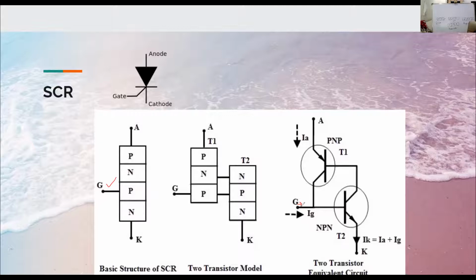जाएगा. ओके, व्हेन द गेट करंट इज अप्लाइड, देयर दिस ट्रांजिस्टर, this is a PNP transistor, right? So there is some gate current which is going directly towards the base of this particular transistor, right? So this IB1, इसके base पे gate current जा रहा है, so this is going to be switched on. Okay, so this gate जो base के लिए जा रहा है, ये transistor, ये बंदा क्या करेगा?